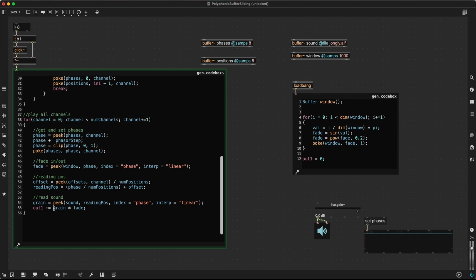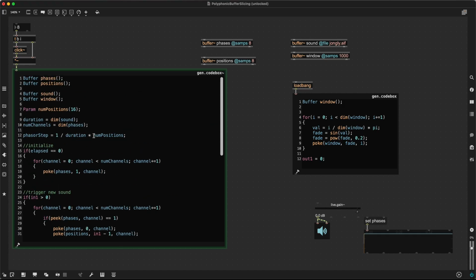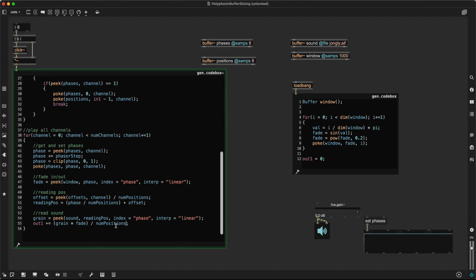But imagine that we're playing all channels at the same time and there is, I don't know, a transient on all of those channels. Then we will get values greater than 1 or smaller than -1. So let's divide this whole thing by the number of steps or by number of positions so it doesn't get too loud.